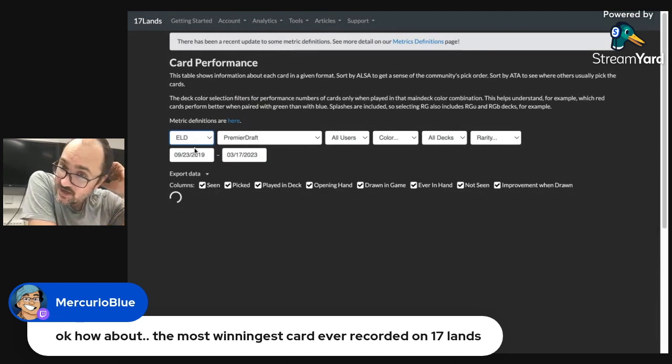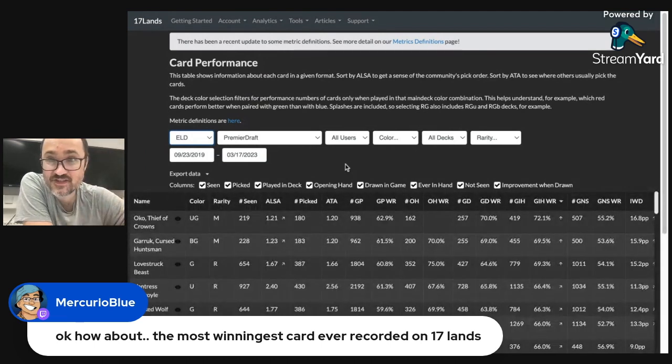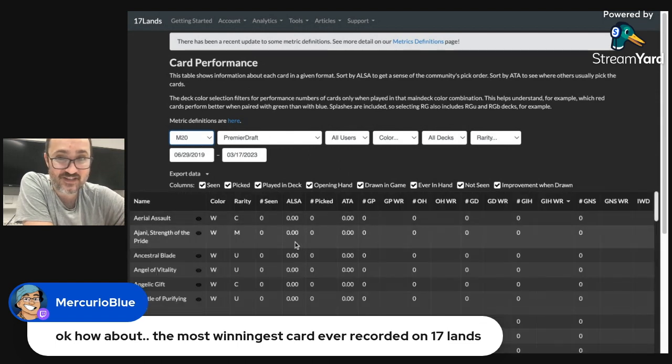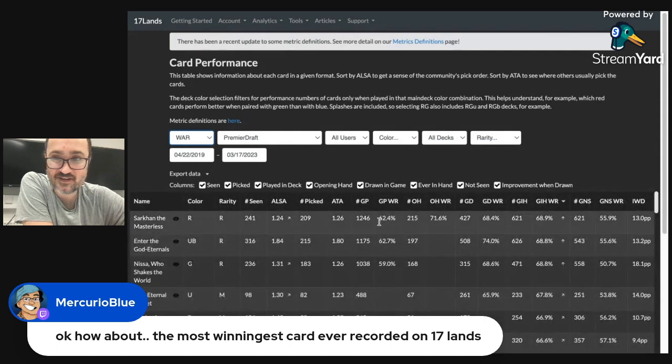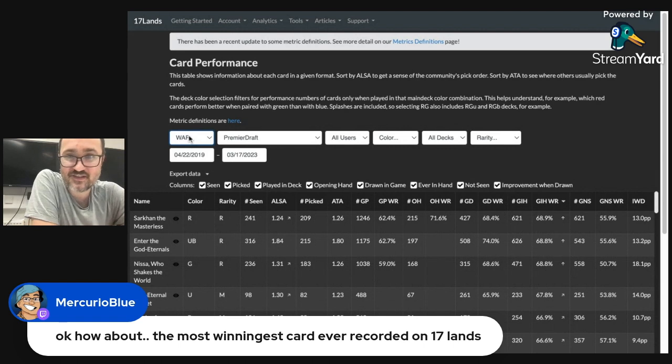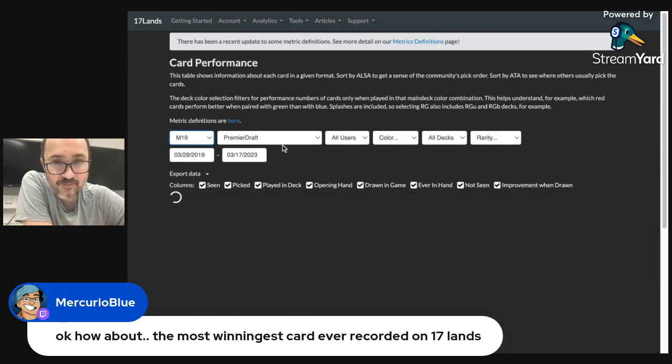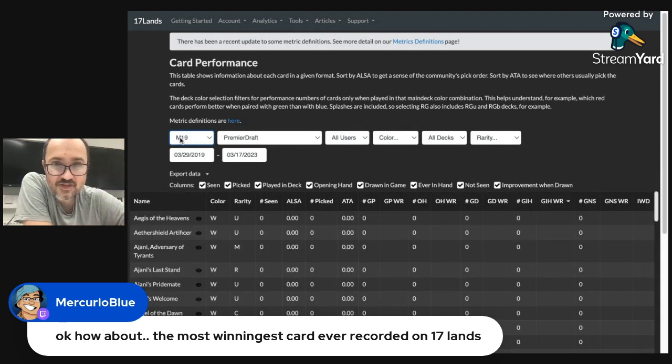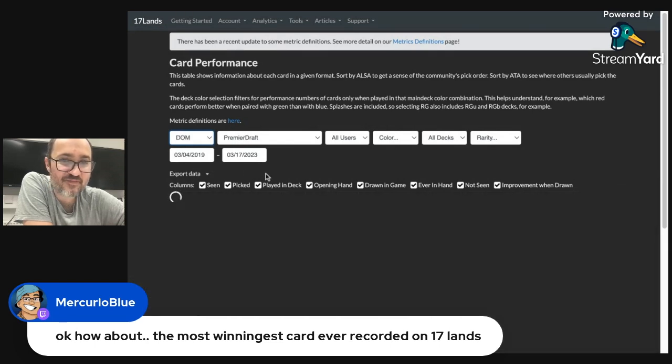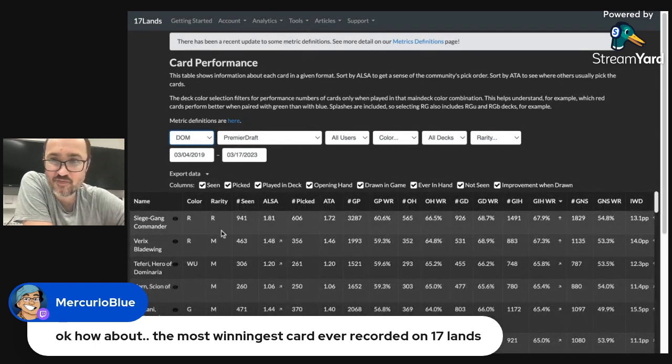Throne of Eldraine, Oko, 72%. M20, nothing. War of the Spark, Sarkhan, 69, nice. But that's strange that M sets had no Premier Draft ever.